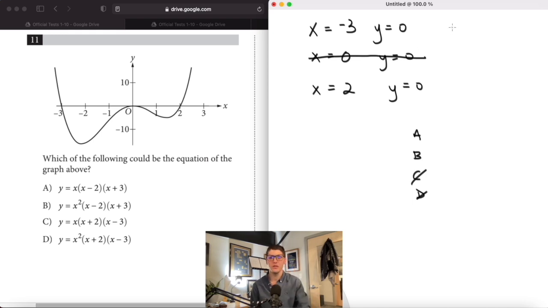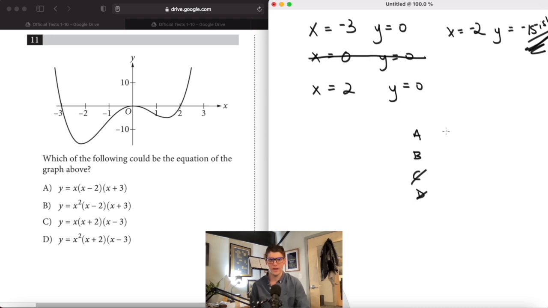What else should we do? What about if we have x equals, let's look, this point down here. If x is like negative 2, then y has to be like very negative, like negative more than 10, negative 15-ish. And that's just totally an ish kind of thing. Go do that work on A and B.